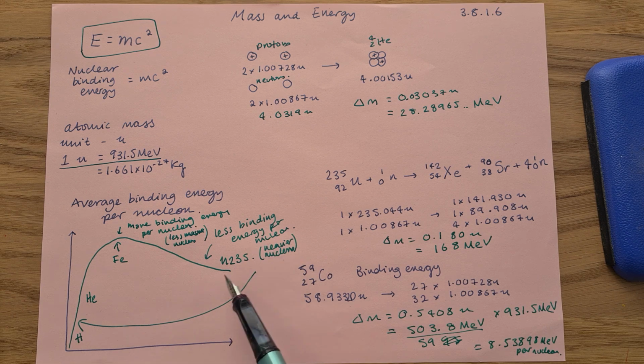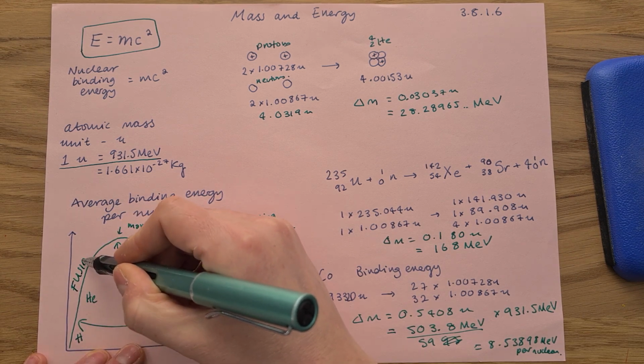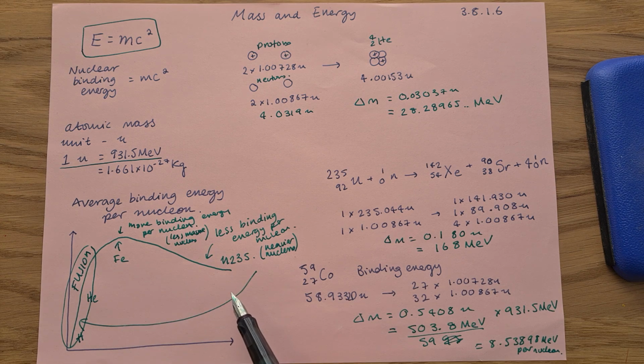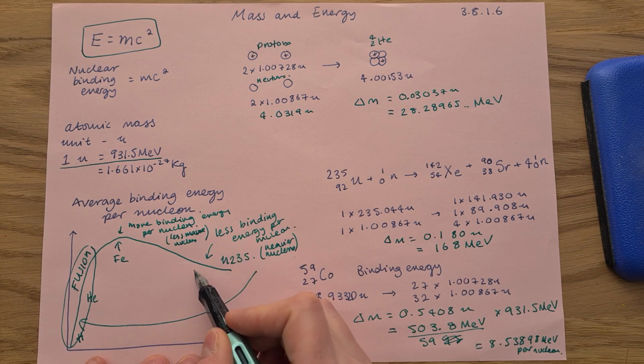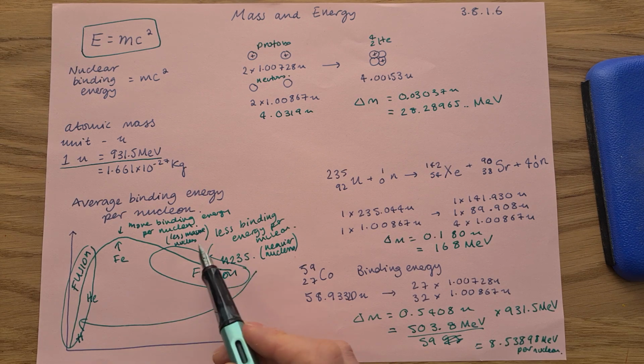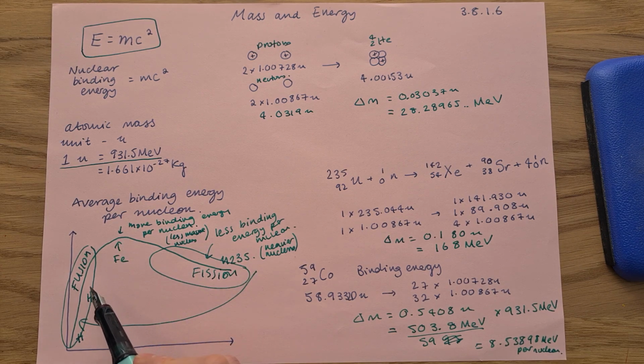Then if we move from hydrogen through nuclear fusion, this section could undergo fusion towards something, you're going to release energy because your nucleons are going to effectively get less massive inside the nucleus, and that means there's going to be a mass difference that's going to be released. Same as this, if you go from these ones here, uranium-235, this is going to be fission. You're going to release energy if you go from these into, say, two of these. Now, it's tricky, but let me know if you want me to go into any more detail and explain anything again.